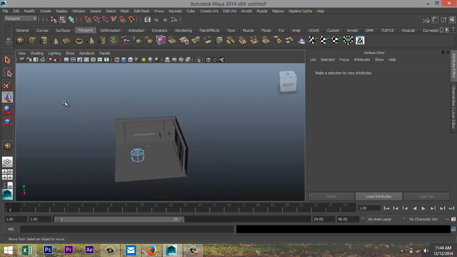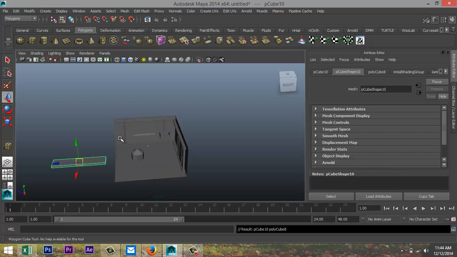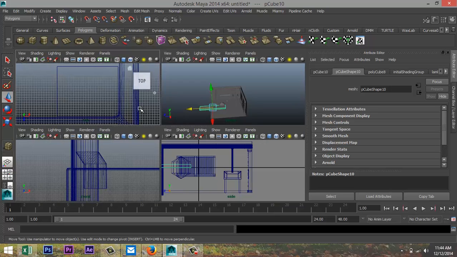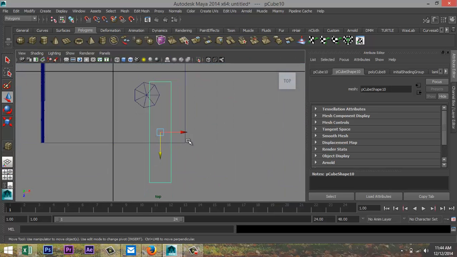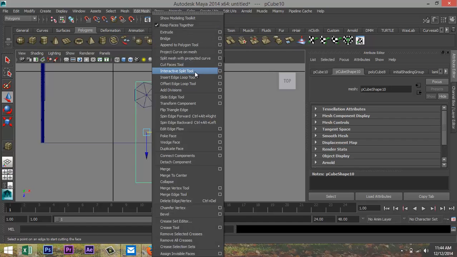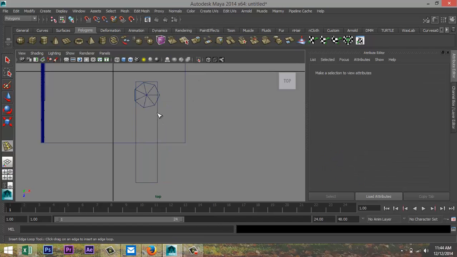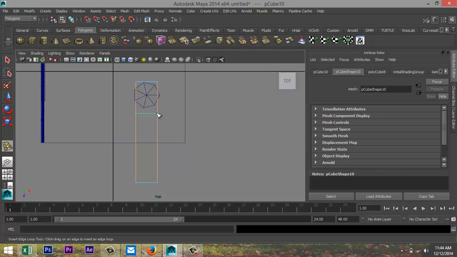And then we'll take a polygon cube, pull that up, pull that in, check from a top view. We'll do something like that. And then we'll do edit mesh, insert edge loop tool. And we'll do one right there and one there.